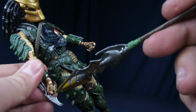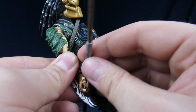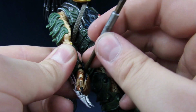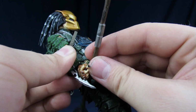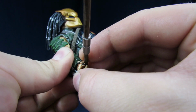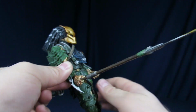Just be a little careful, because this is a thin piece of plastic. If you're terrified, you can heat that up with a hairdryer or hot water to loosen up the plastic a bit in order to get this into there. You also have to worry about the claws in the back here, so you don't want to apply pressure in the wrong direction. But you just spread the fingers apart and push it in.